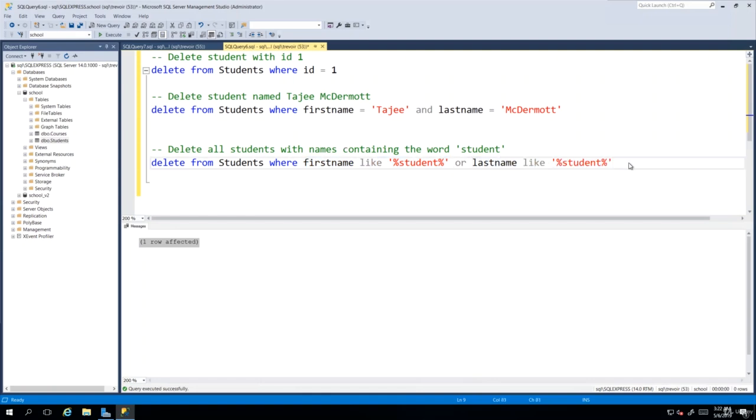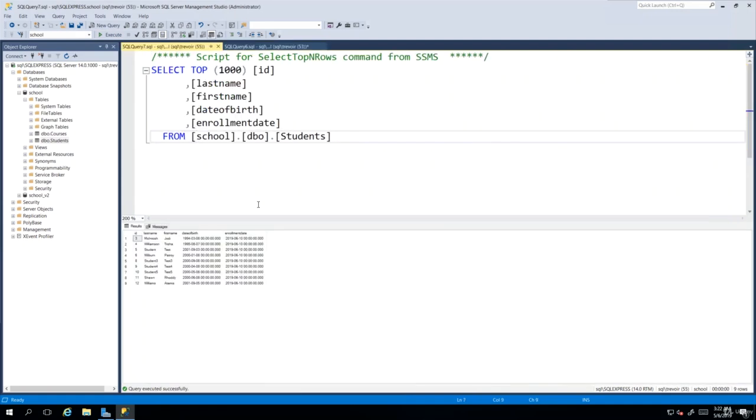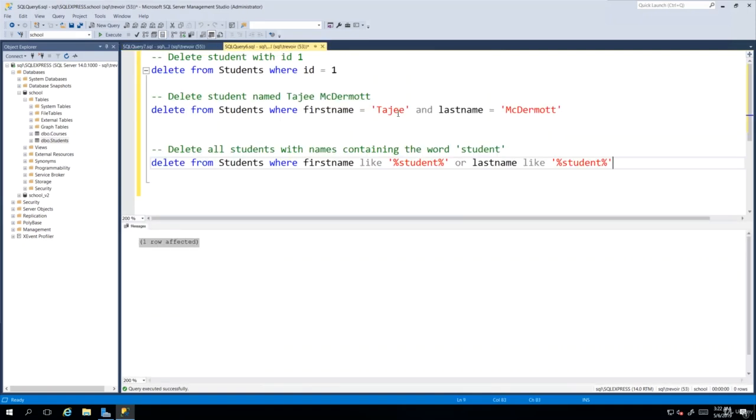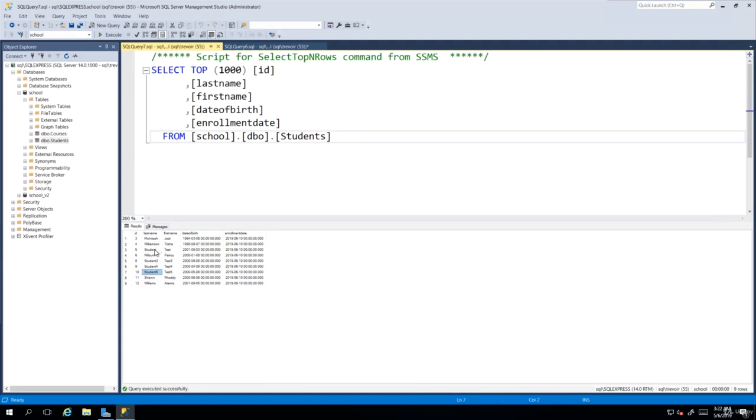So when we execute this, the expectation is that every record that we have that currently has the word student in it will be erased. So we can go ahead and do this, and we see that 4 rows were affected. So when we execute, we should see 1, 2, 3, 4 being removed from our result set. And there we go. We're down to 5 students.